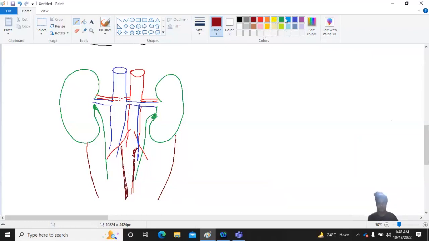How is the duodenum located? So we locate the duodenum like this. Here is the second part of the duodenum. Then this is the third part, and this is the fourth part. This is our duodenum. This is how we can locate the duodenum. All these things are in the posterior relation. So we can write the relations in proper sequence.